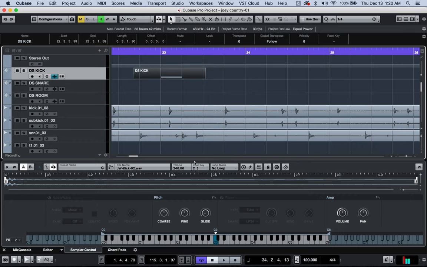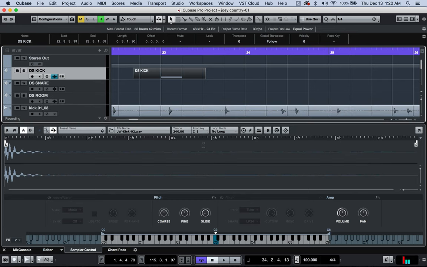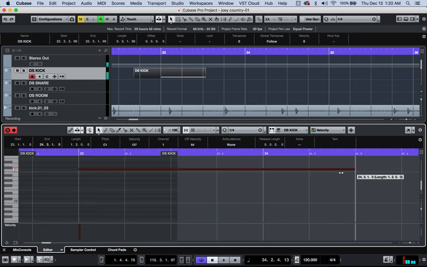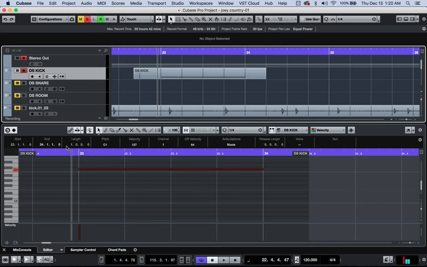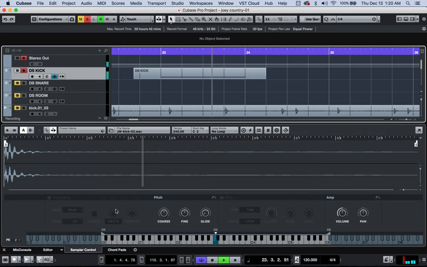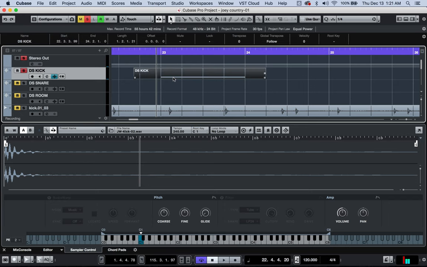Now, from here, you've got a couple of options, and these are really important because it's going to change the behavior of your sample. The first thing you want to decide is how long does the sample play? Well, right now, the sample is going to play as long as the MIDI note is. So if you were to drag this MIDI note like a whole bar and hit play, you're going to get a whole bar of sample playback. Now you notice how the playhead stopped right there, but this playhead kept going. That's because that's where this bar ended. And also you probably noticed that the kick sounded really weird. That's because our root note is still set to C3. We want to set that to C1 because we're triggering the kick sound with the C1 note.